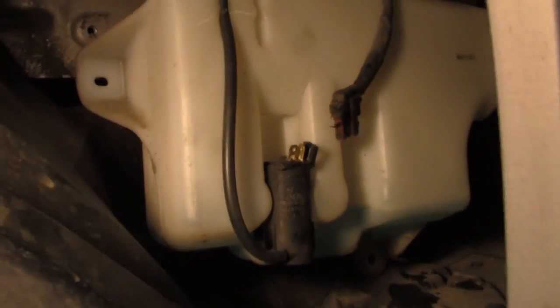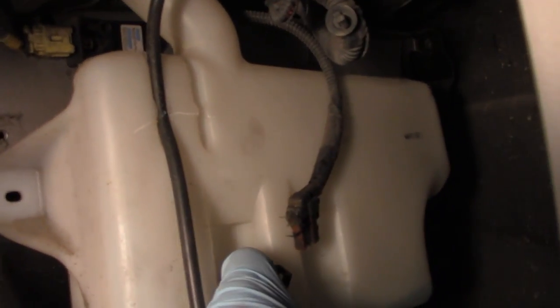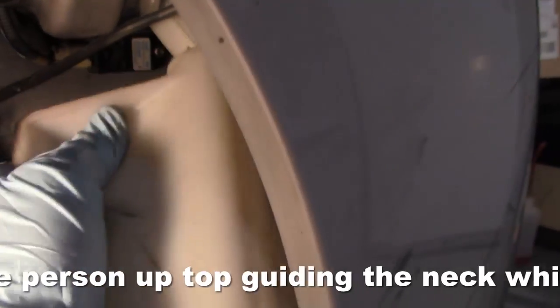I have my electrical removed, and now I'm going to take a screwdriver and pop the motor out — you may be able to just use your hands. I have pulled the motor out and set it up on top. I am getting some fluid leaking out so I have a bucket underneath. Now you can see it's very loose, so just wiggle it and you should be able to remove it.